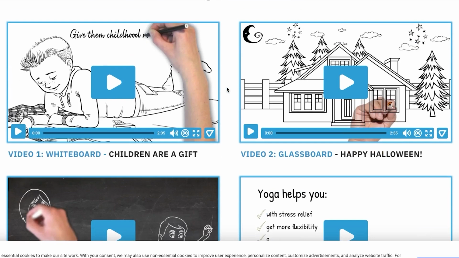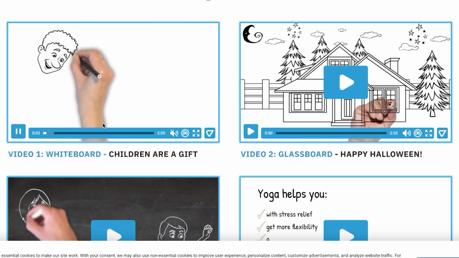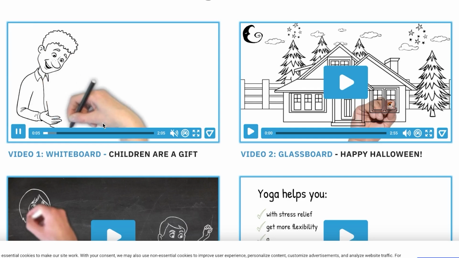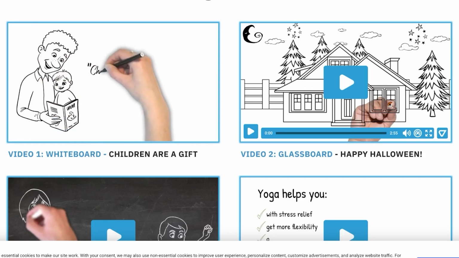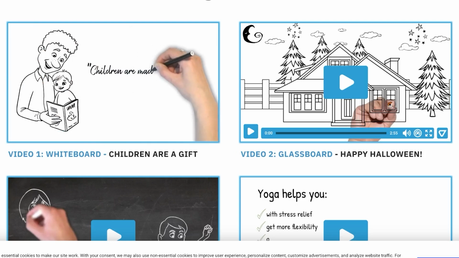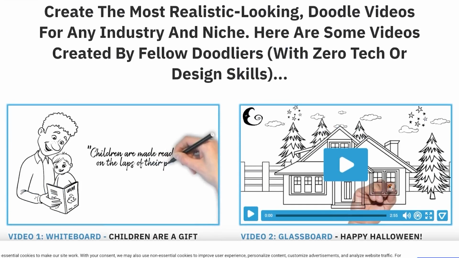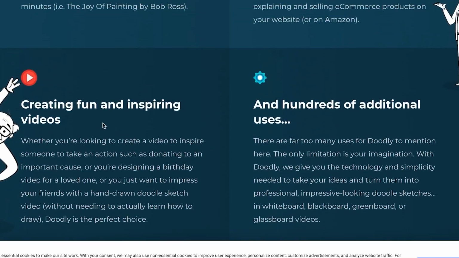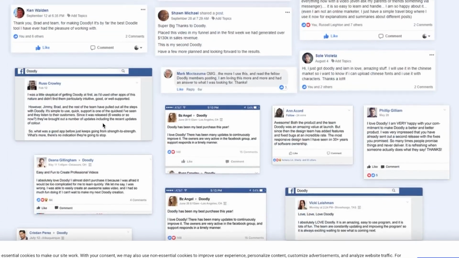So what happens is that you can have these animations right here, and you can add the writing, and you even get this layout of a hand drawing. So if you're kind of into making a video like this, then you should check out Doodly. And we can add text as well. We can select different types of fonts for the text, and with Doodly we have a simple drag and drop editor, so it's not complicated at all, and there's no hidden coding involved.